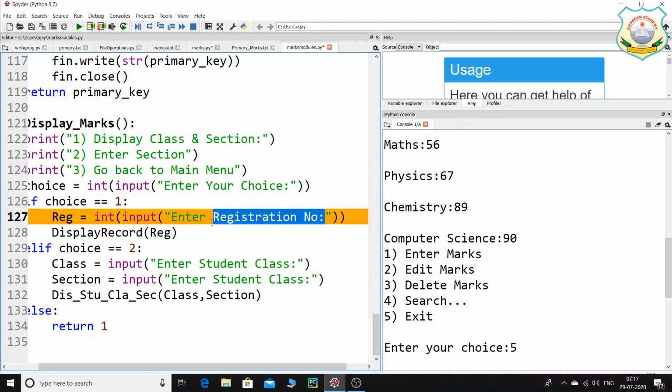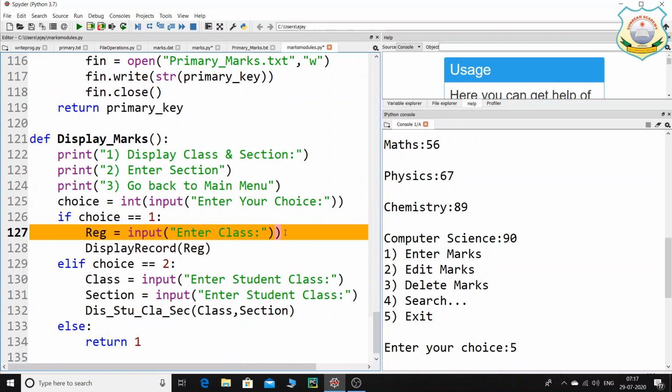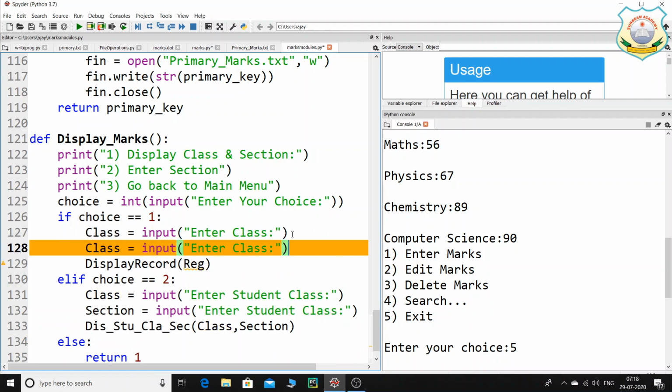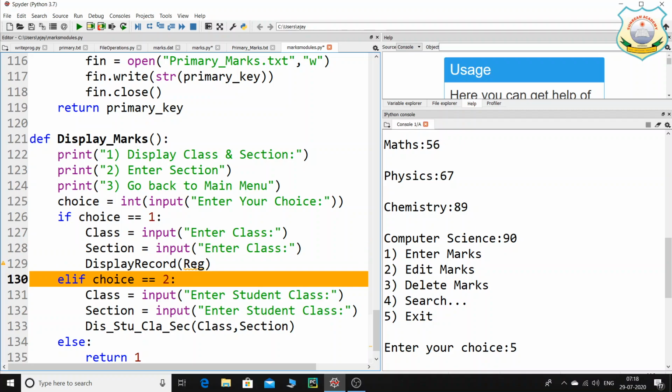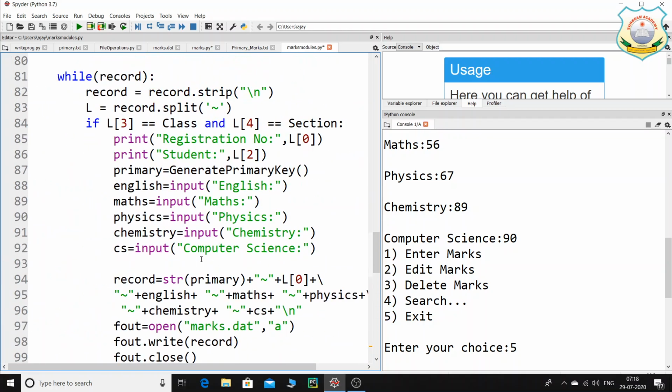So I will say enter class, remove this int from here, and this section, and then that is display record.